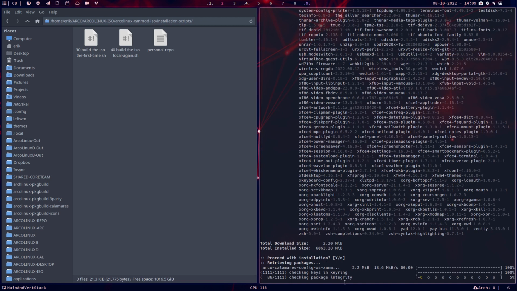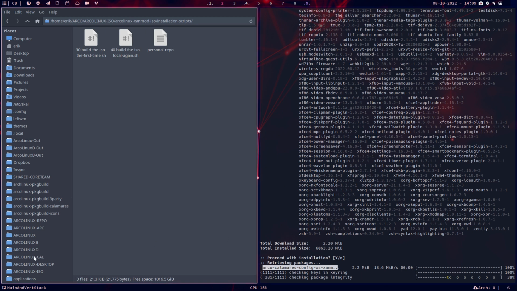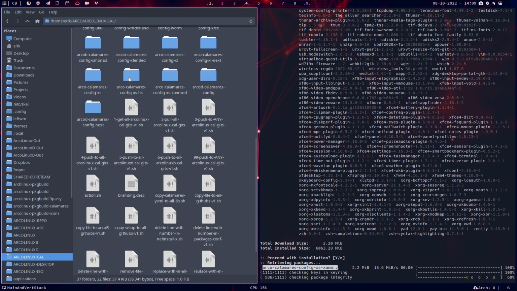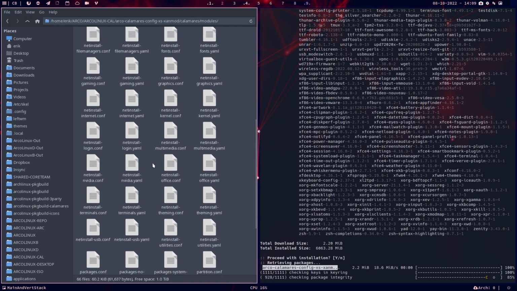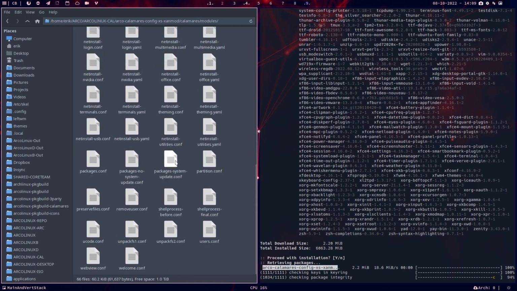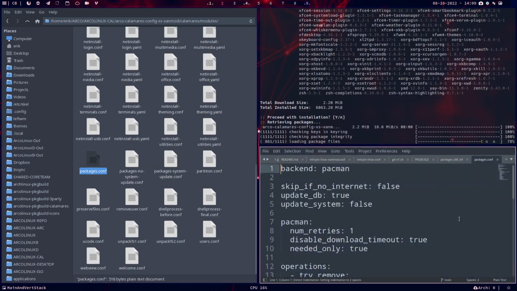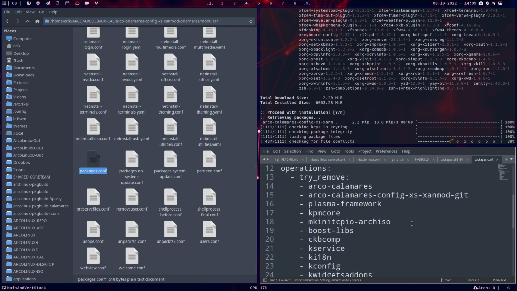While he's doing his job, look, he's adding the Arco Calamares config XS Xanmod. We could have a look to check, is it gone again afterwards, right? Did we forget to delete it? So packages is where we say forget about this one.